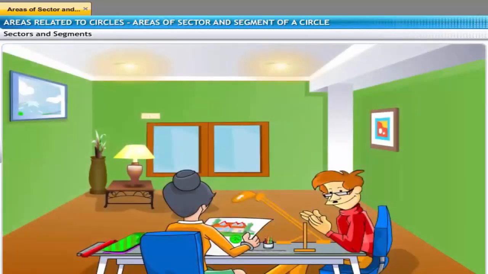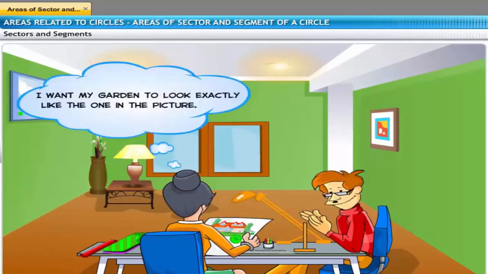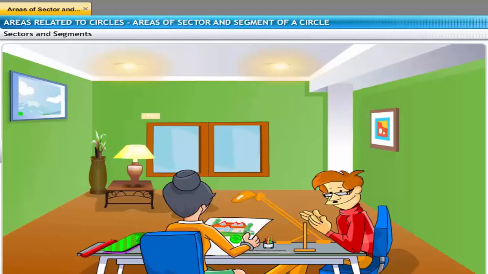The project he's working on requires redesigning Mrs. Carter's garden. Mrs. Carter wants her garden to look exactly like the one shown in the picture. It should be circular with a fountain in the middle. Mrs. Carter is a perfectionist, and she likes everything to be perfectly symmetrical.